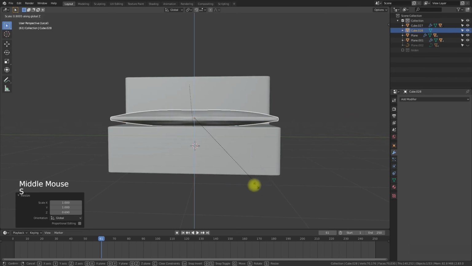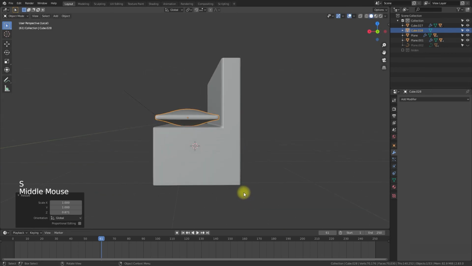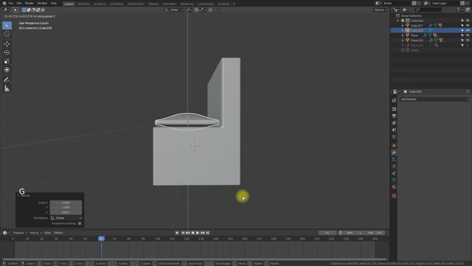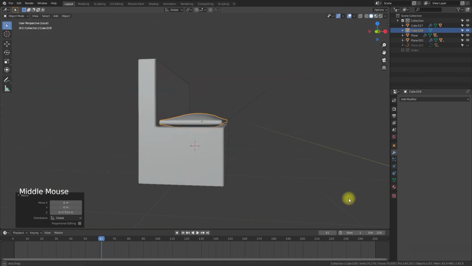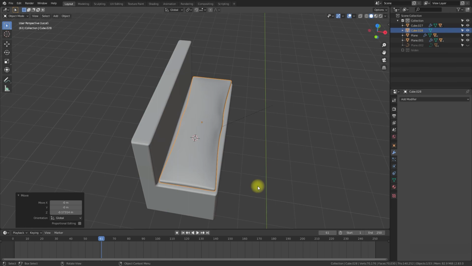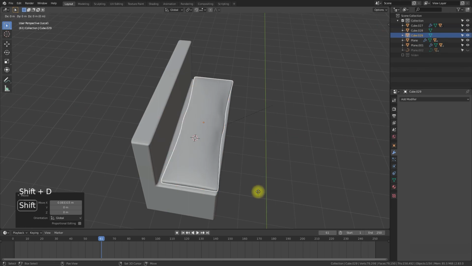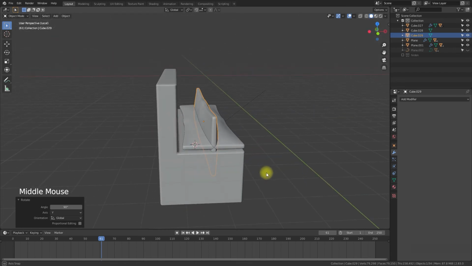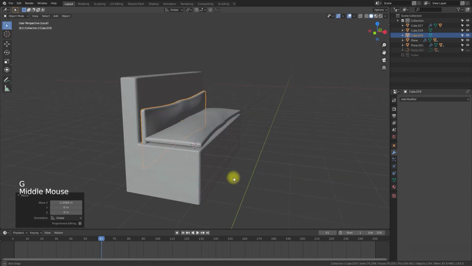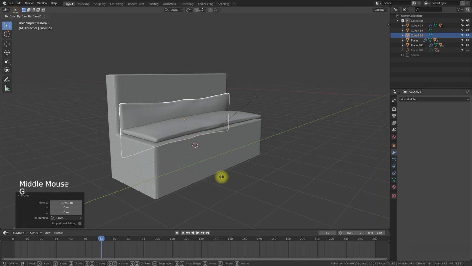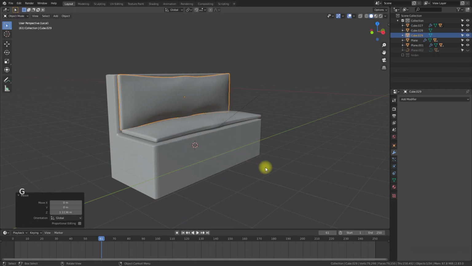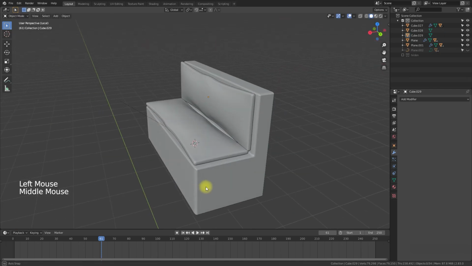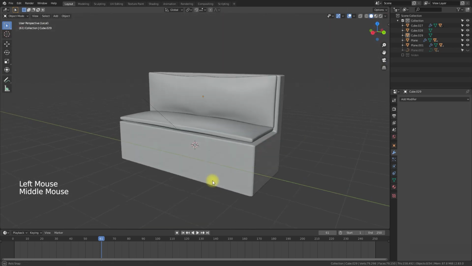SZ again, and GZ. Okay, it's good. And GX here, and we can use Shift D and RY 19 degrees, GX, GZ here.